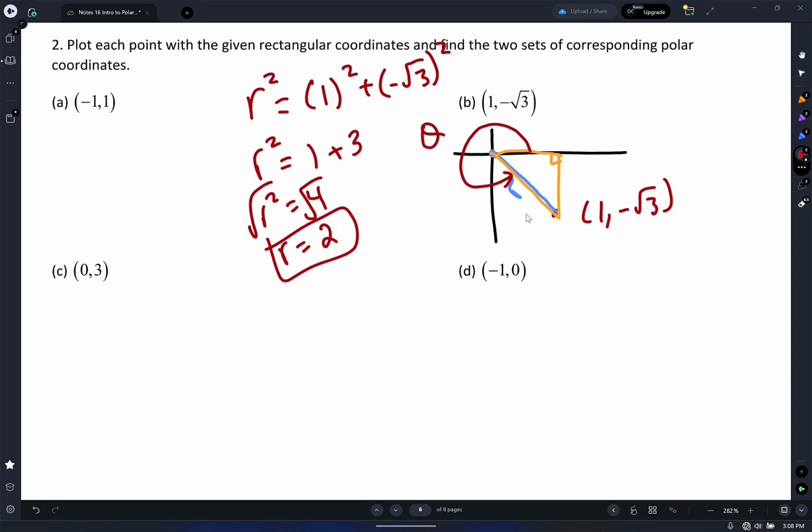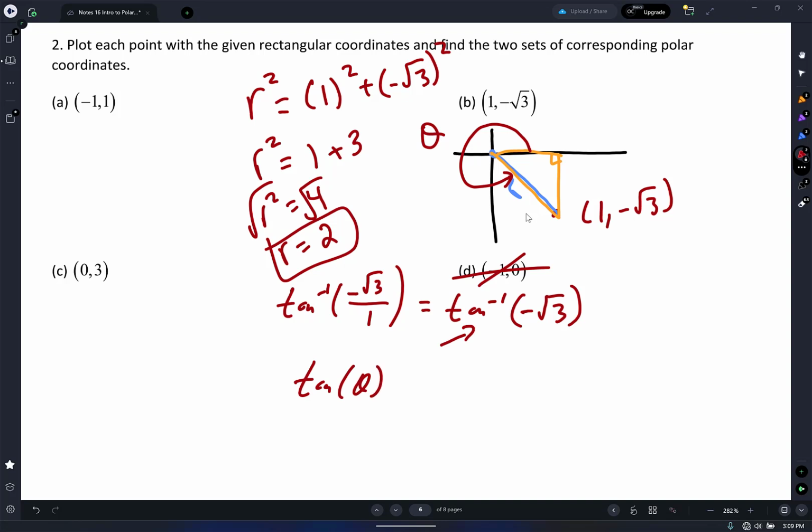All right, next, I want to get my angle. So here's where I'm going to go slow. I'll wait for you guys to catch up because I can see some of you still writing. I want to get my angle. So here we go. I'm going to go arctan of negative square root of 3 over 1, y over x. I know I'm bleeding into the next one, but that's fine because we probably won't do letter D anyways. Let me scratch it out. Arctan of negative square root of 3. These are all going to be perfect coordinates. So you ask yourself, tan of what angle is negative square root of 3?